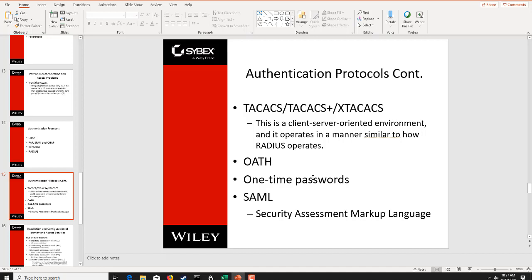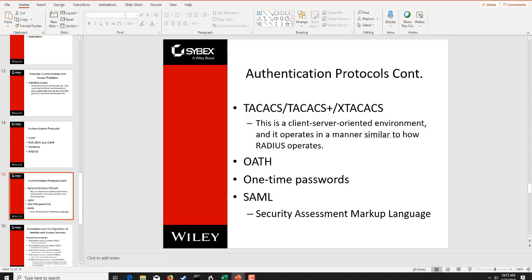And then we have OAuth, or Open Standard for Authorization. It is a common method for authorizing websites or applications for access to information. It allows users to share this information with third-party applications, typically through APIs. We have one-time passwords, or one-time pads, which are passwords that are used one time. A good example of that would be when you put your PIN on your magnetic stripe or on your chip for your ATM card. You put it in one time and then it's forgotten.